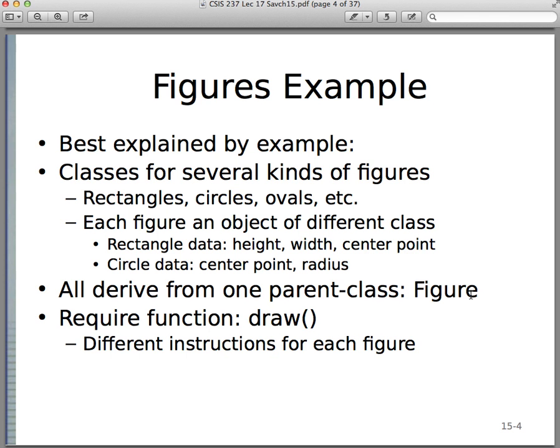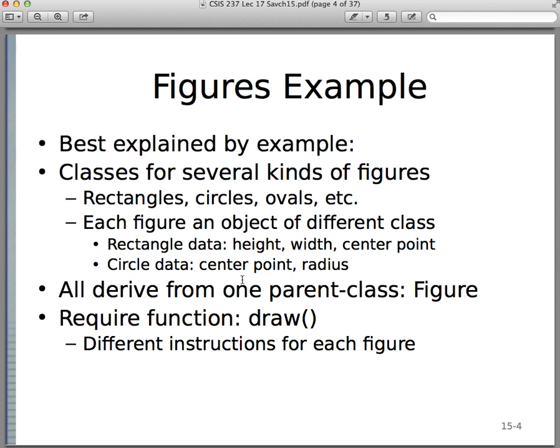Of course, in the figure, since it's a little bit more abstract, you probably want to make this a pure virtual or an abstract member function. Okay, and then in each of the subclasses or the derived classes, in rectangle you draw a certain way, that is, you use a height and width and a center.